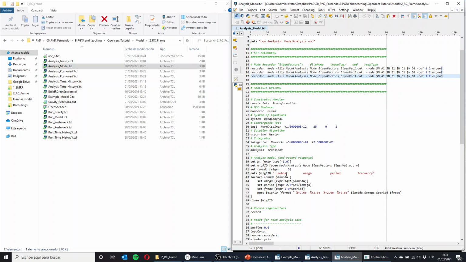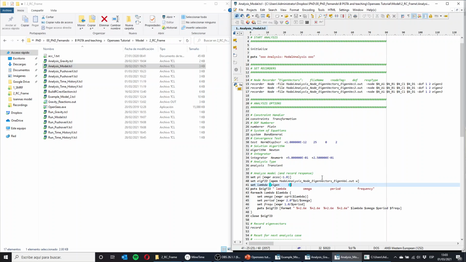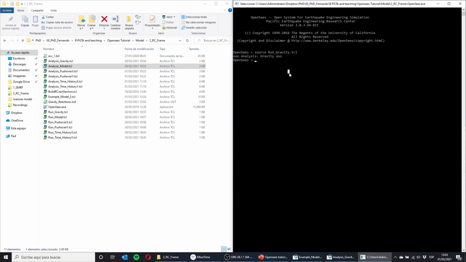And also I'm going to increase this lambda from 2 to 3. You remember I had a 2, I'm going to do it at 3 because I'm interested in the first three different modes. In this case, since it's a 3D model, instead of giving me two modes in the same direction, it's going to give me one mode that is parallel to the displacement in global X, one that is parallel to the displacement in global Y, and one that corresponds to the torsion.